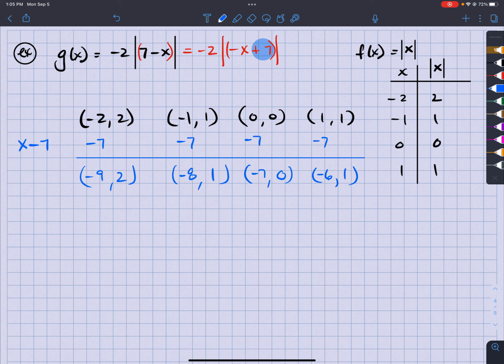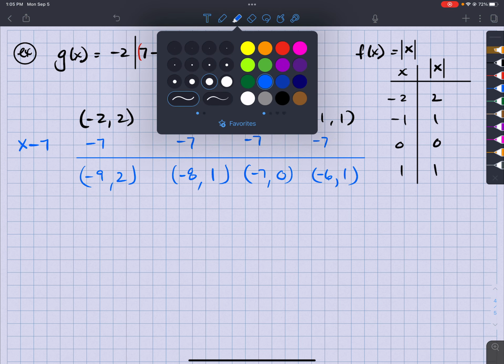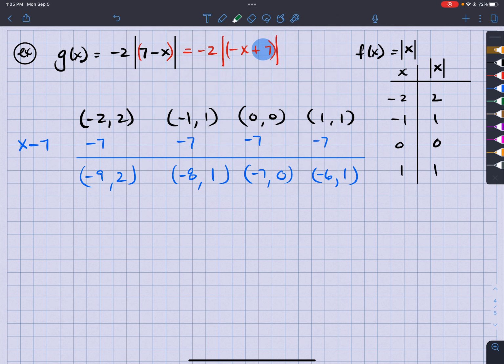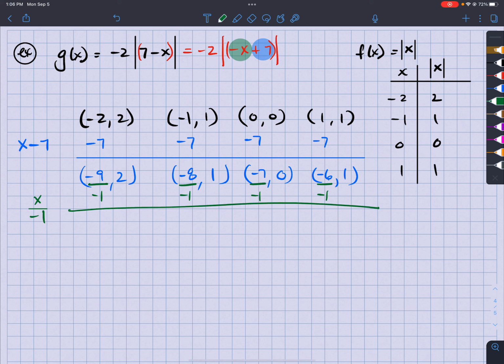Now what's next after that? What's the second thing that needs to happen? Let's go green. So the next thing I have to do is this right here, which I believe is telling me to divide the x by -1. So the green is telling me to take the x and divide by -1. So I'm going to take the x and divide by -1. Again, notice that I still did not do anything with the y value.